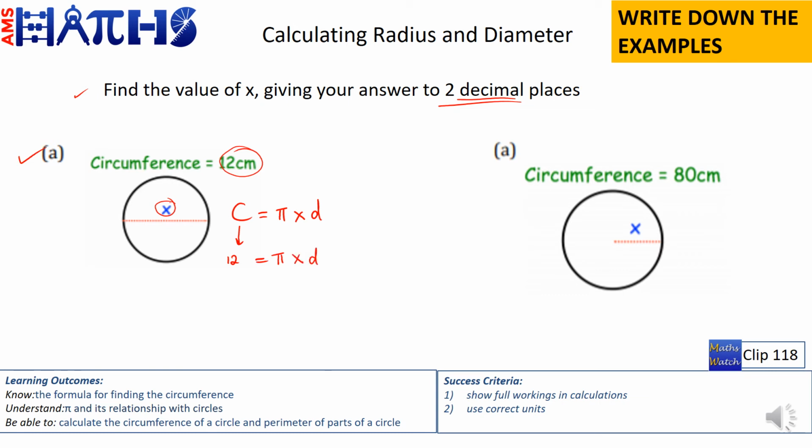Diameter is x. So all we need to do is check what we are multiplying pi by to get 12, because pi is a number in our calculator, 3.14, when we round that to 2 decimal places. So what will we multiply pi by to get d? All we'd have to do is divide 12 by pi. So the diameter is going to be equal to 12 divided by pi. When we put that in our calculators, we will round that off to 2 decimal places. So let me get that done.